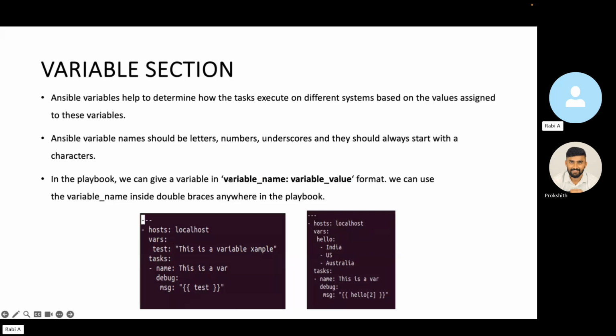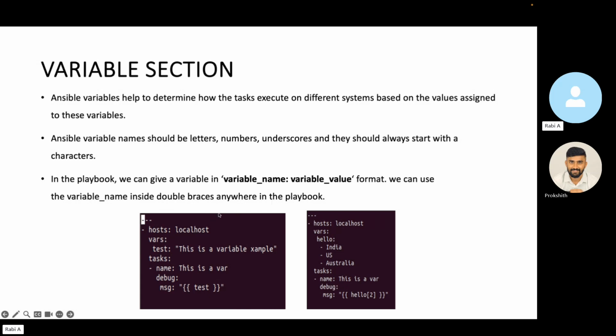No, Ravi. Okay. Next, we are looking at your variable section. This is where you can define your variables. This can help you determine how the tasks run on different systems based on the values assigned to these variables. Ansible variable names should be letters, numbers, underscores, and they should always start with a letter. In the playbook, we can give a variable in variable_name colon variable_value format, and we can use this variable_name inside double braces anywhere in the playbook.